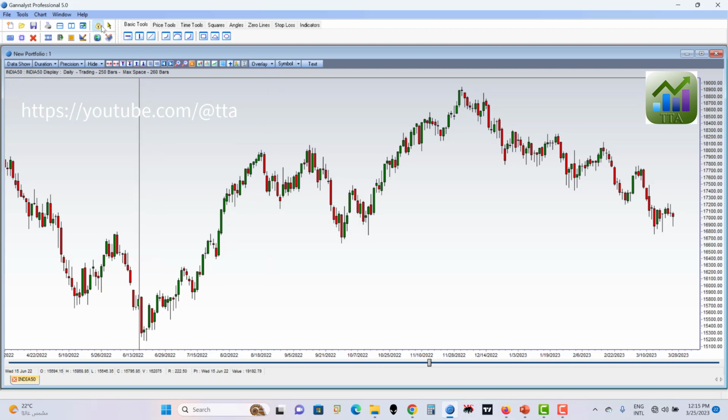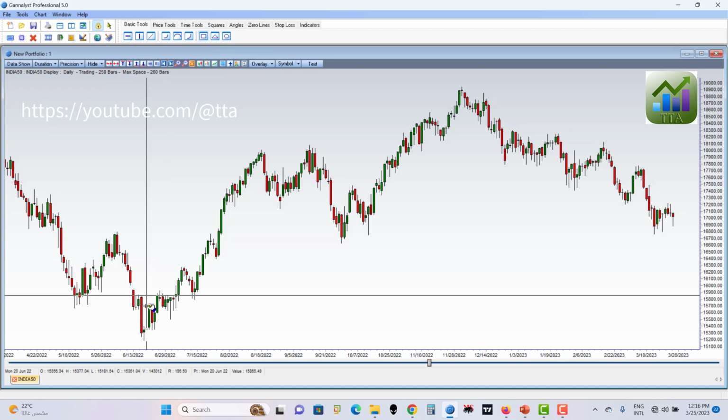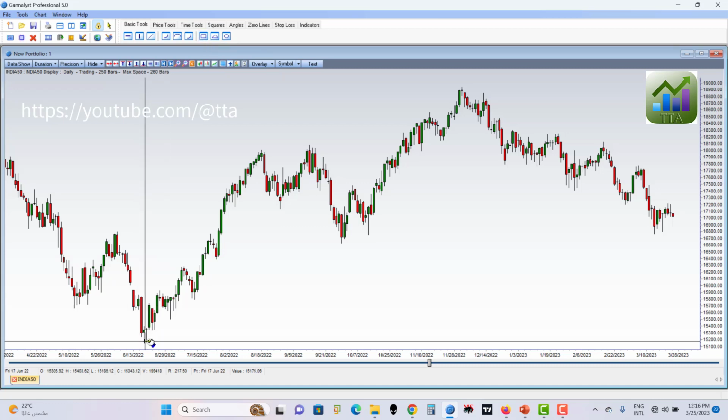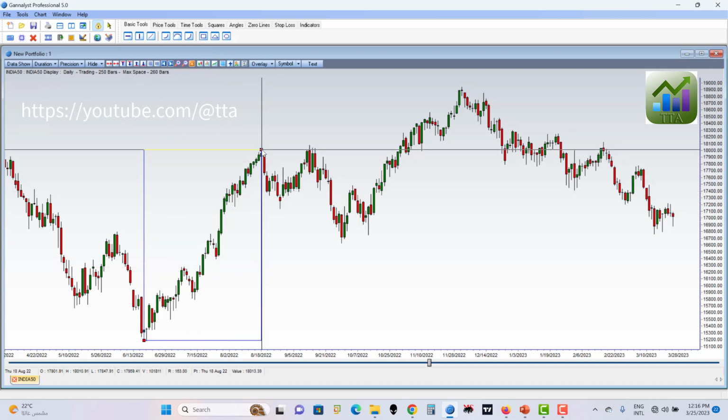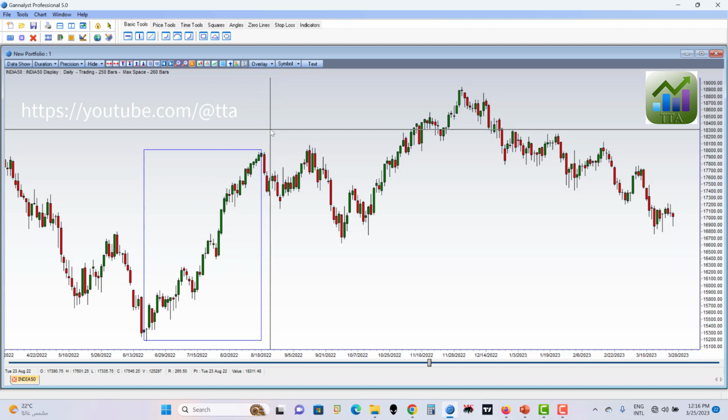First thing, make sure snap to price is activated, and go to the rectangle icon. You will start from the bottom until the top. This movement is important for us as a price and time move.